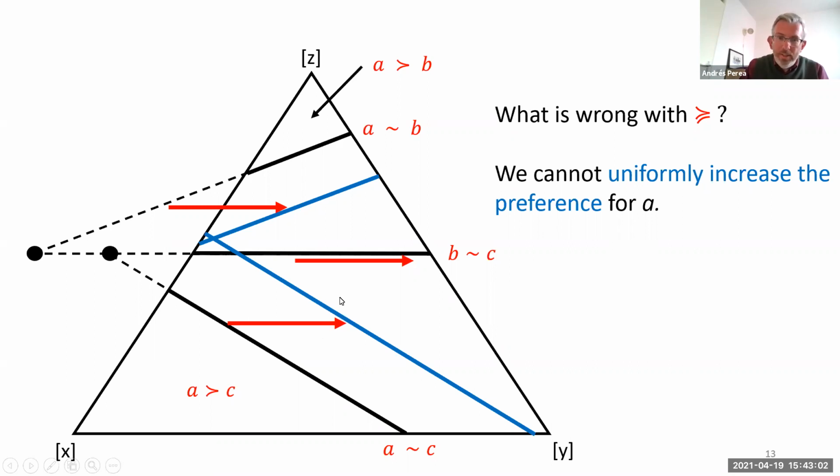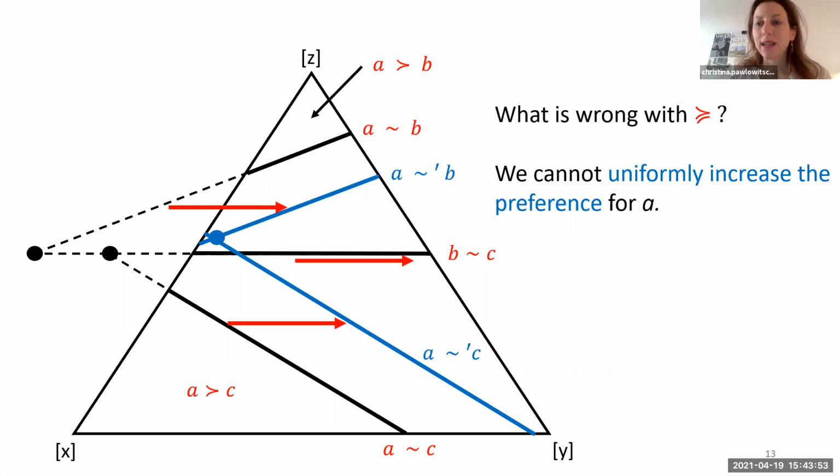But now you can see where the problem is, because in this new conditional preference relation, represented by the blue lines, where you have uniformly increased the preference for A, we have actually a belief here, the blue belief, where you are indifferent between A and B, indifferent between A and C. But since we have only changed the preferences between A and B and A and C, but not between B and C, you should also be indifferent between B and C at the blue point, but that's not the case. So we are violating transitivity here. And that's, at least geometrically, the reason why in this particular example, the decision maker cannot uniformly increase his preference for act A without contradicting his conditional preference relation.